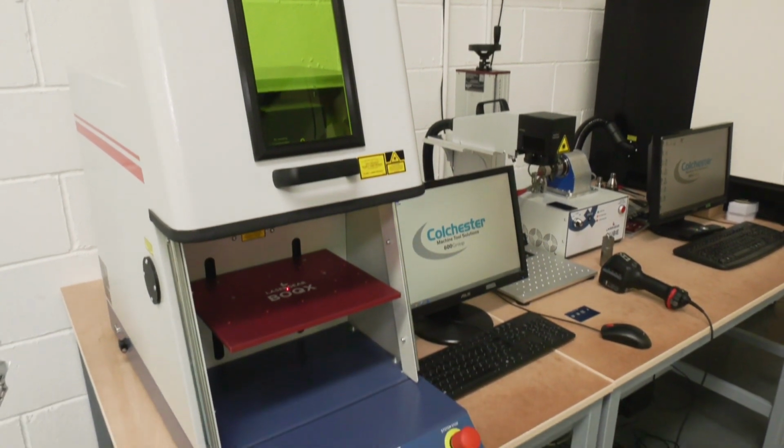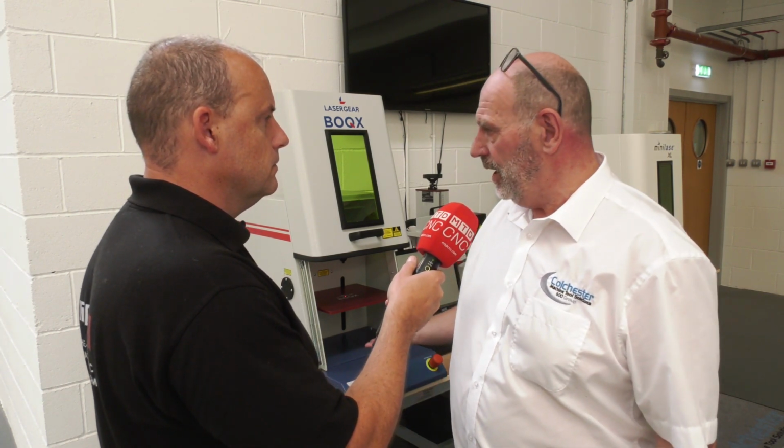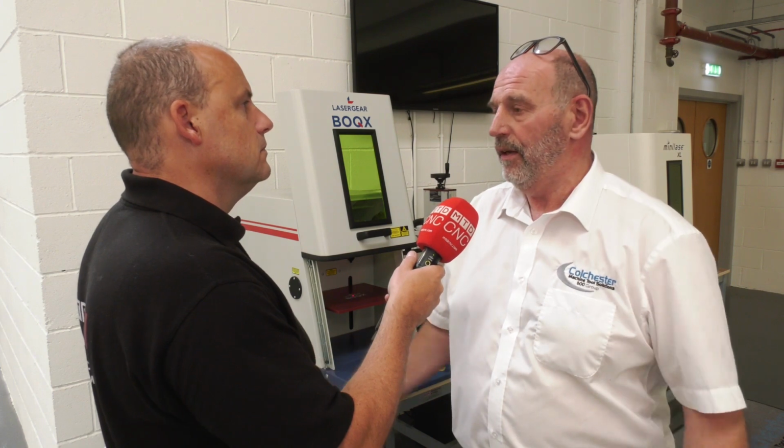Paul, one of the things about the laser marking here, it does appear to be a more reliable process of marking a component, but how about how easy it is to program and making sure that you can trace what you've done? Yeah. It's a very simple process. The whole package is designed to be as simple and as efficient as possible. In many cases with the traceability marking, you may be marking thousands of components on a shift, so the essence of the system is to be able to put the components in quickly, get them out quickly, but also when you've marked that component to have a record of when that component was marked and be able to check that again in maybe a year's time if you have any issues with it.